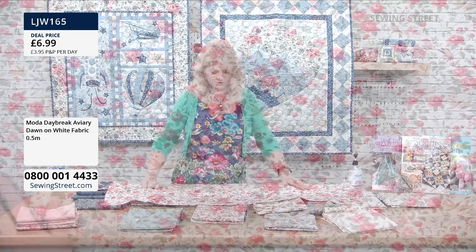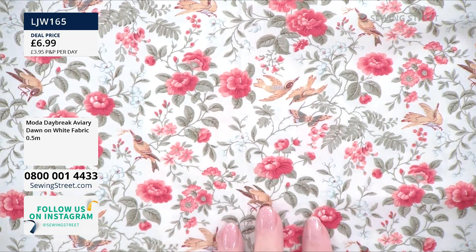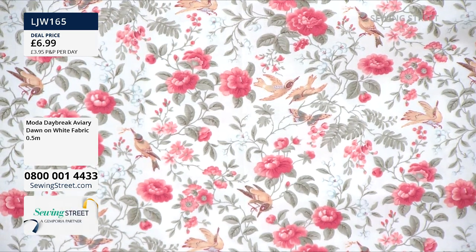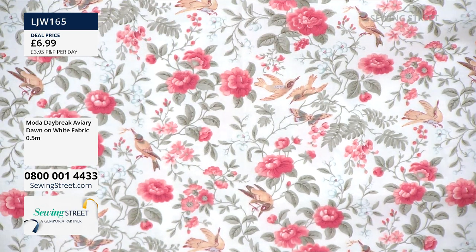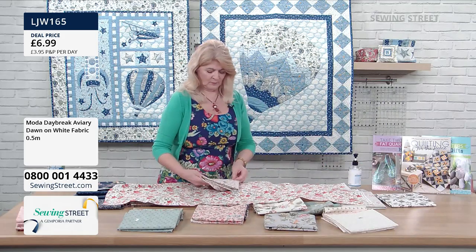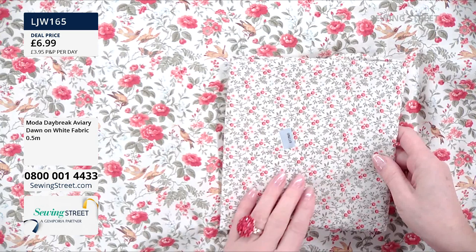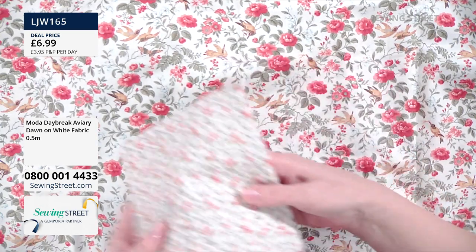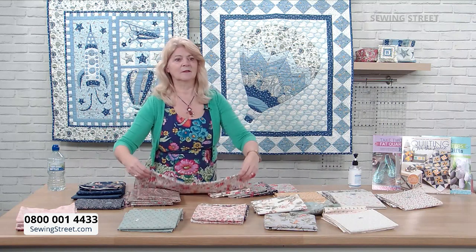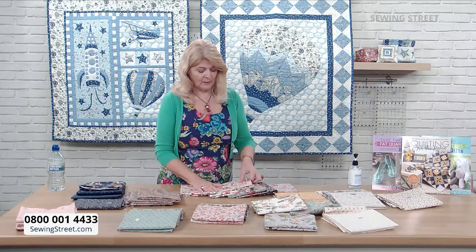You can see all the lovely detail in here — the detail on the birds with the wings and the beaks is really lovely, on a soft white background. This one is a little ditsy print with little flowers all over it — good for small details and small pieces. And you've got the birds on here too, which you could team with the big bird piece. Or let these lovely patterns do the talking and combine them with some plain fabric, which makes them really pop out.